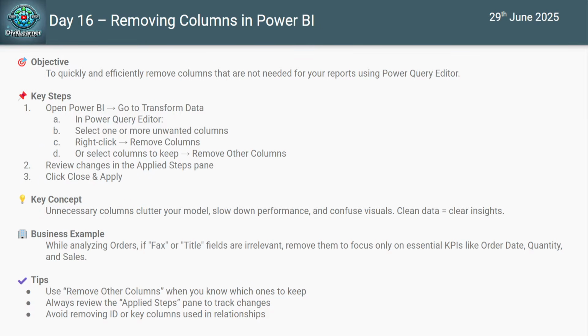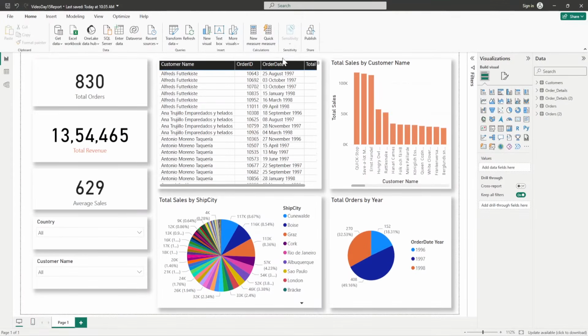Very quickly, as we mentioned that we'll keep it simple, we are going to go to the Power BI file for day 15. If you're seeing it for the first time, you can follow the other 15 videos.